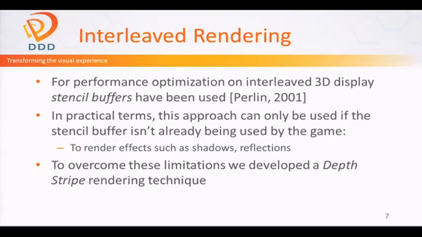Performance is always a key issue for 3D gaming, obviously alongside quality, and the two interact in complex ways, but the performance really is the key thing for gamers who need high frame rates. For interleaved displays, which are relatively common on glasses-free 3D tablets and mobile phones that generally use vertical or horizontal interlacing, there's a method called stencil buffering that's been out there for quite some time that allows you to do that much more optimally. Rather than rendering a left eye and a right eye and then interleaving them, you effectively only need to render the pixels for each interleave separately.